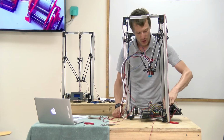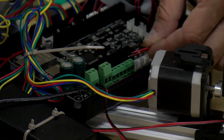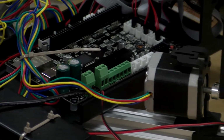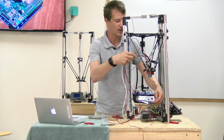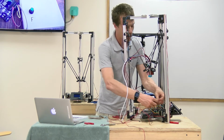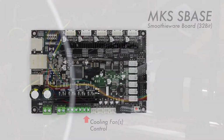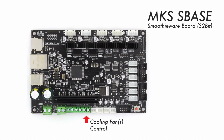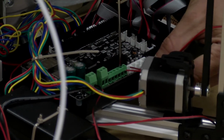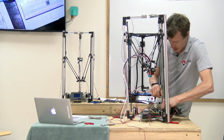But the fan goes into the leftmost block on the green terminals right here. And note the polarity, it does matter. I'm going to use a pigtail for this so I can disconnect the effector plate down the road and swap it out with something else if I need to. You can wire it directly. But the fan goes into the leftmost green terminal block that is labeled fan, and it also has a plus and minus symbol. Remember, red is plus, black is negative. So keep that in mind. And then I'm just tightening it up like so.